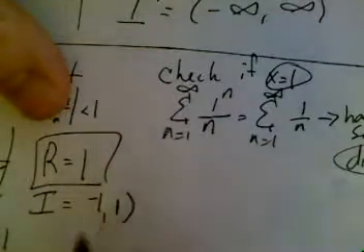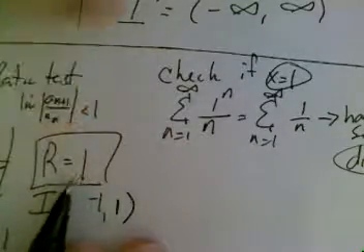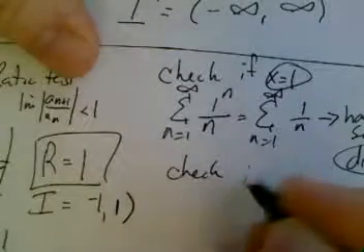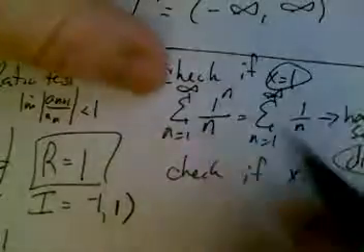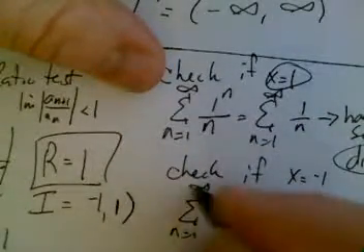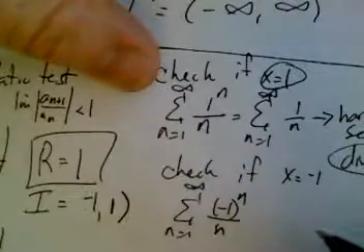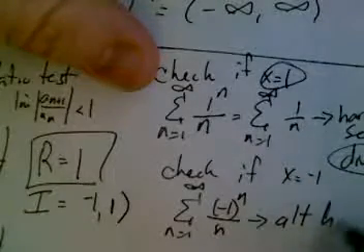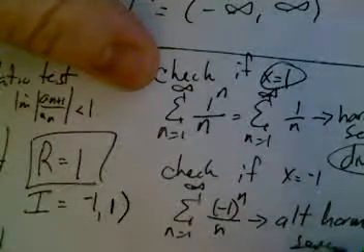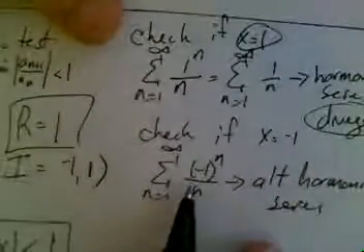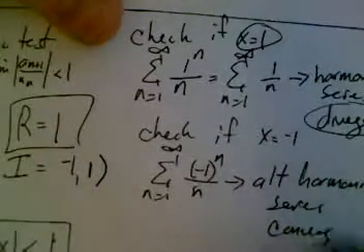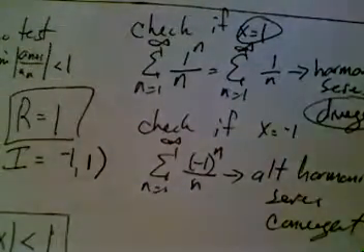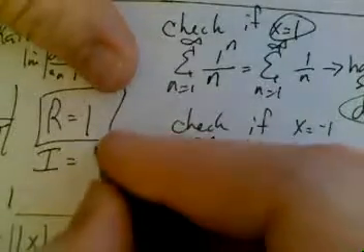Okay. The next thing to do is check what happens at negative 1. The radius of 1 is still valid. It's the issue of the interval that has changed. So now I'm going to go ahead and check if x can be equal to a negative 1. Well, if that's the case, that means I have the summation of n equals 1 to infinity of negative 1 to the power of n divided by n. Wait a second. Isn't this the alternating harmonic series? If this is the alternating harmonic series, then this thing is actually convergent. Okay? We know that because we've done it. I'm not going to go ahead and prove it. If you want to, you're more than welcome to with the alternating series test. Okay? But it is convergent at a negative 1.